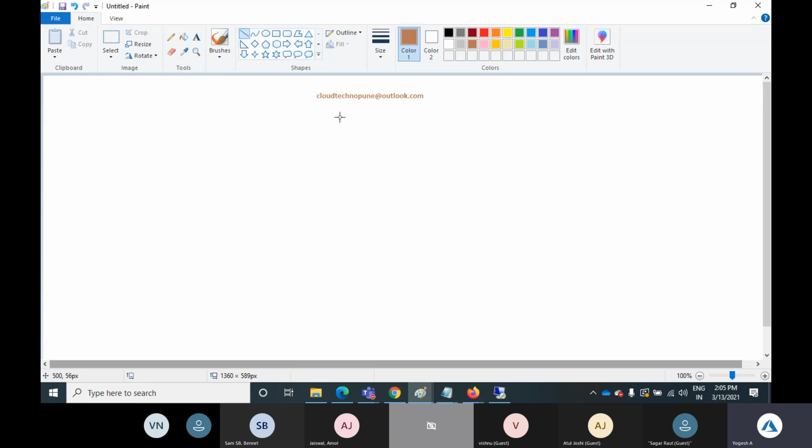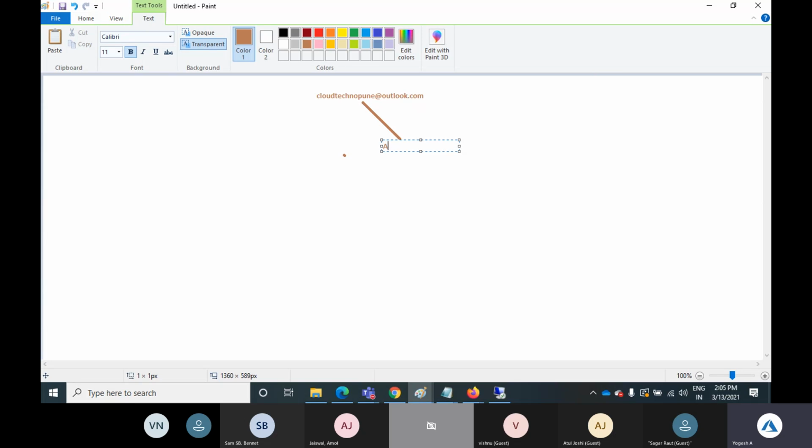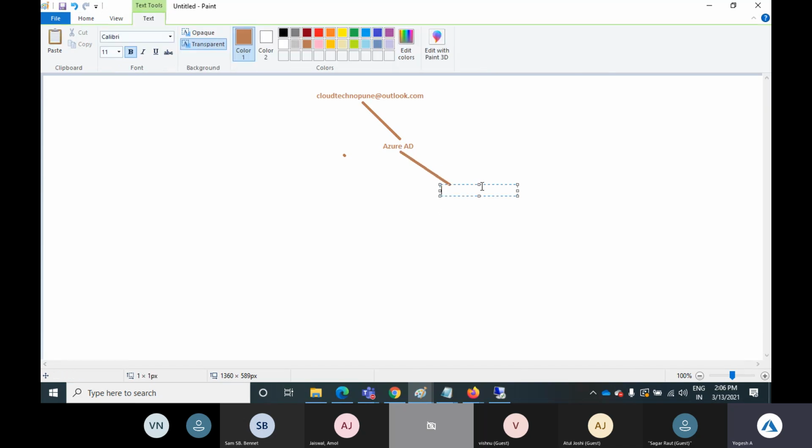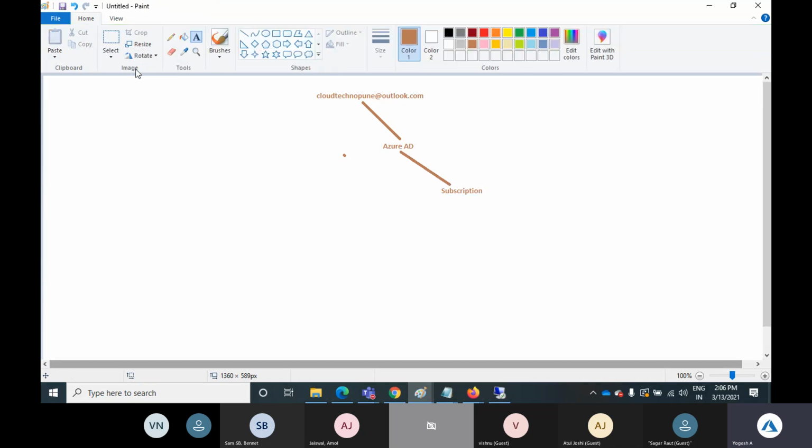Then under that, Microsoft has created Azure Active Directory, Azure AD. Under Azure Active Directory, we have created a subscription. Under the subscription, we have created multiple resource groups: resource group 1, resource group 2, RG1, RG2, RG3.